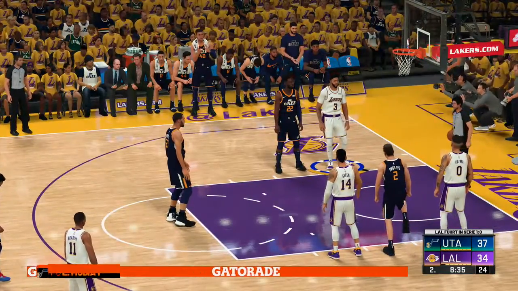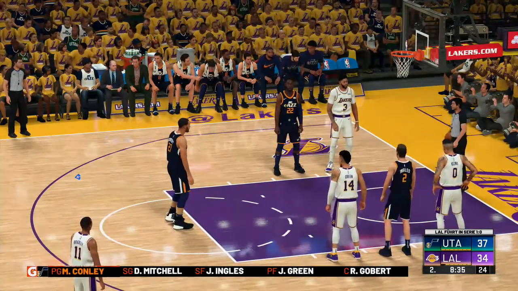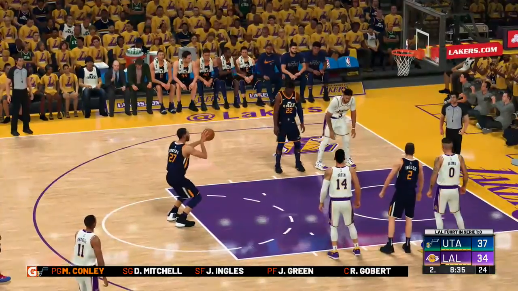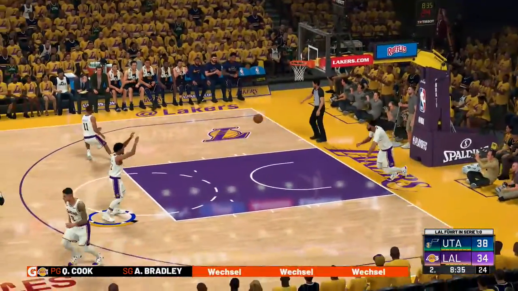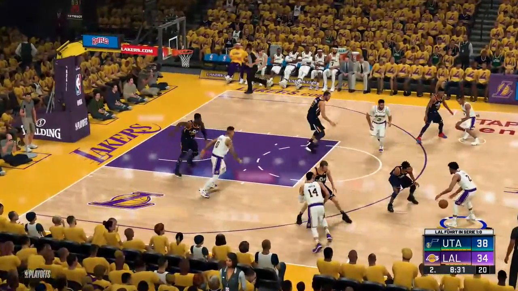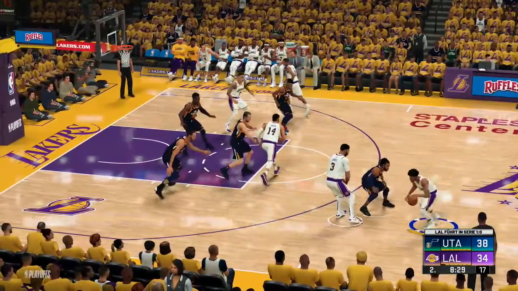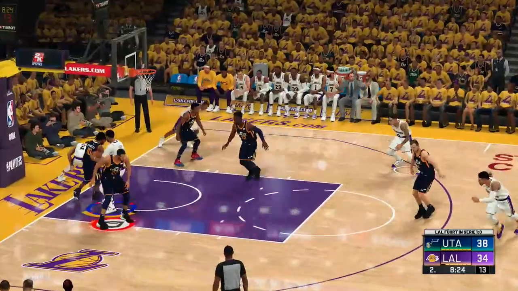The Lakers making a switch here. Green's checked in, and Utah also making a switch. Mike Conley's checked in for Moutier. Utah shooting their 5th free throw of the game here. The free throw drops for Gobert. Here in the second quarter, just under 3.5 minutes played. Here is Cook. Gobert with the block.